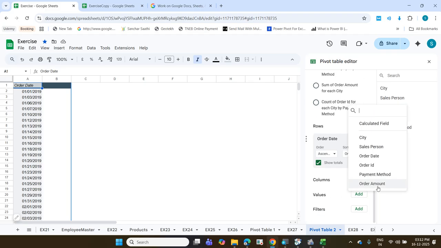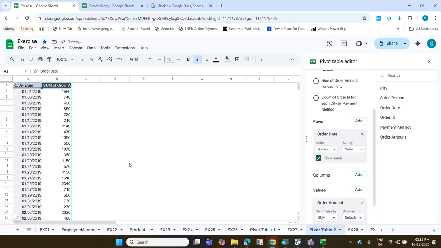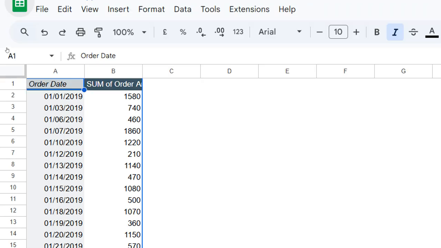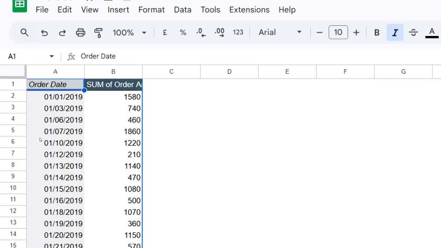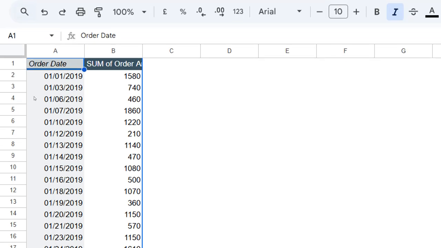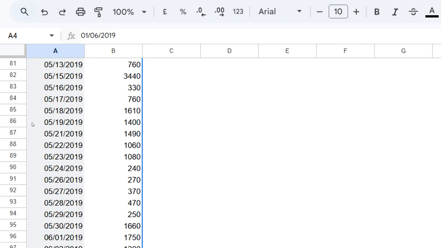So now, order date wise, what is the sum of order amount? For each date, it shows how much the order amount is. What is the order amount for each date? It's not as flexible as Microsoft Excel, but still we can create a report. So the date wise report comes out. I don't want date wise. My customer or someone wants to see year wise. No one will look at such a big report. This report is very big.